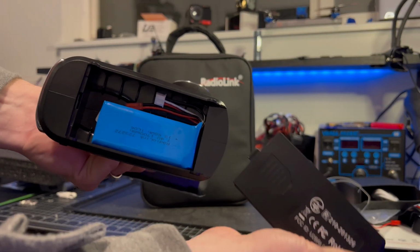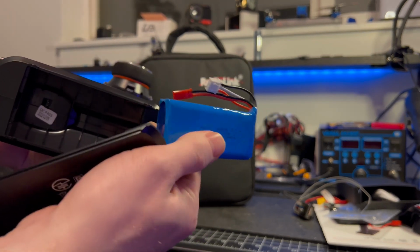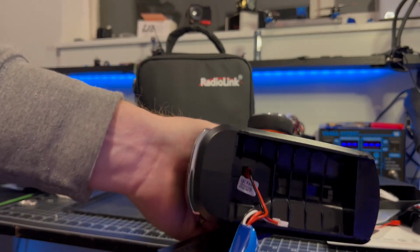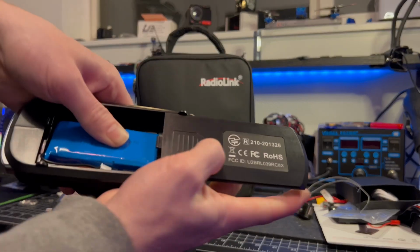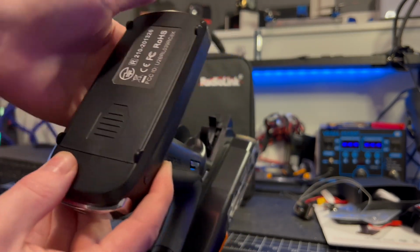Now, my version did come with a 2S LiPo to power the radio, but I'm not sure if all of them will. After getting my hands on the radio for a while, I did realize that the battery liked to move around. But I was able to fix that with a little piece of foam. And after getting it all back together, it felt really good and solid.